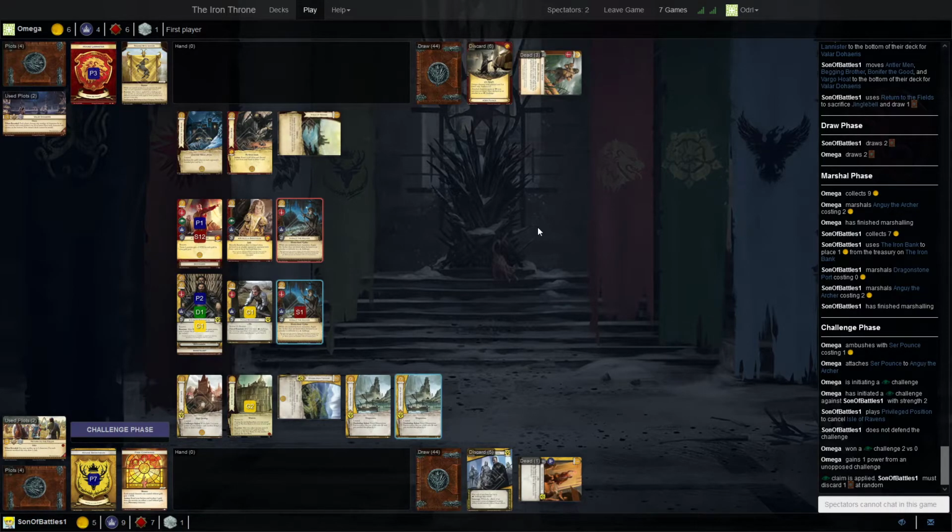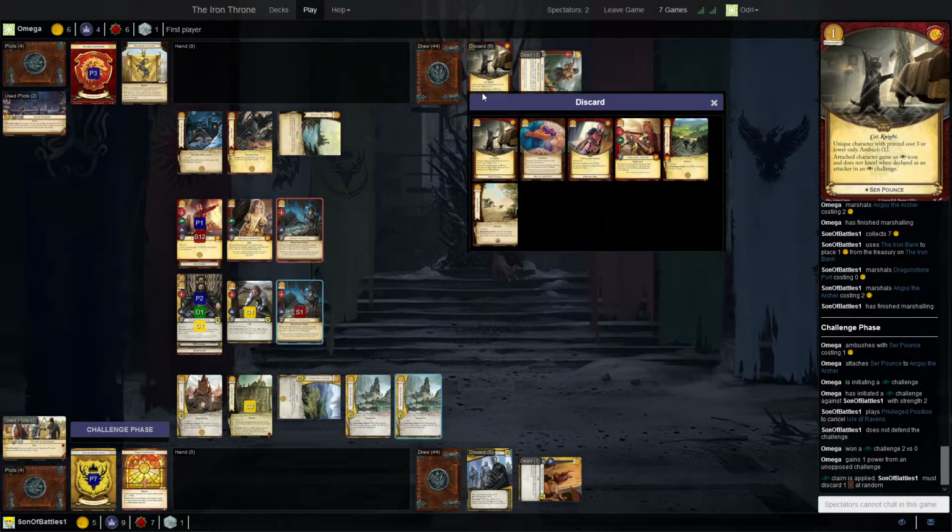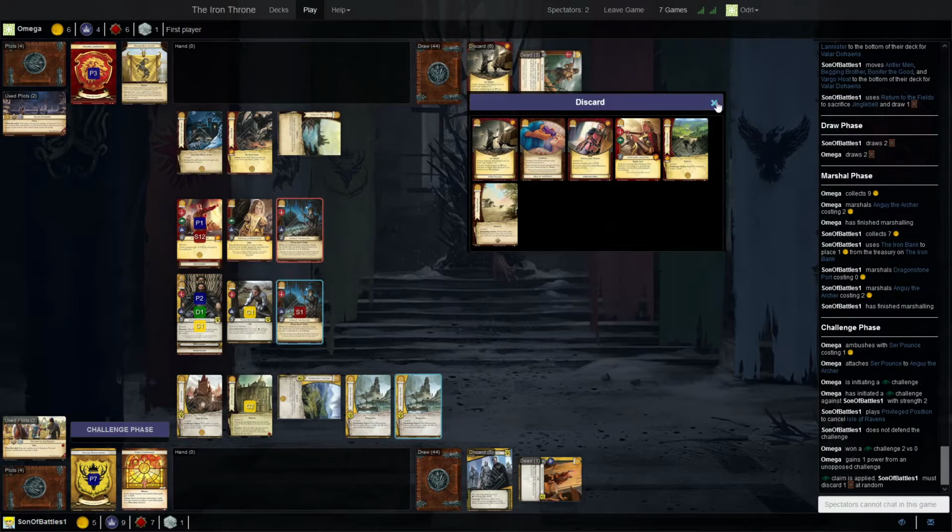Possible to get neutral characters with Intimidate, but not that great. You have Tormund, who has the Wildling synergies. You have Lady Stoneheart, which you are not going to play with cards like Tywin, of course. I'm guessing we saw Jaime earlier, so Cersei might also be in this deck.